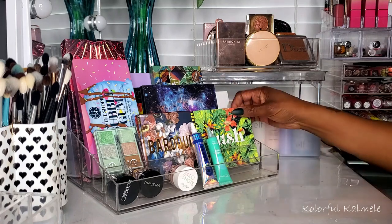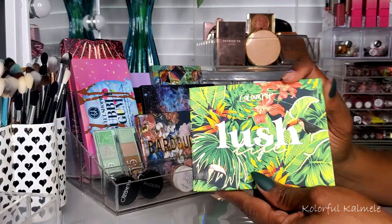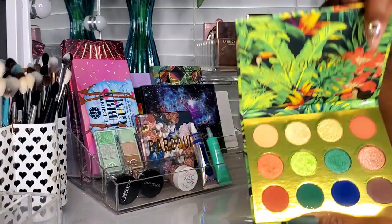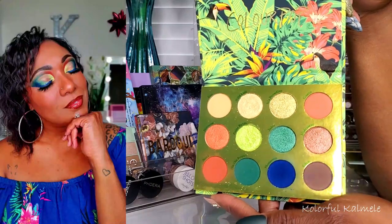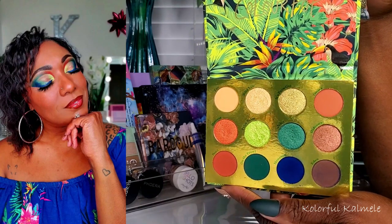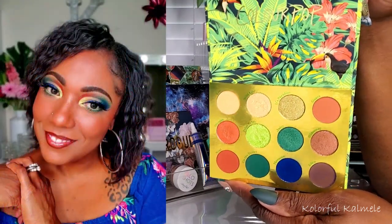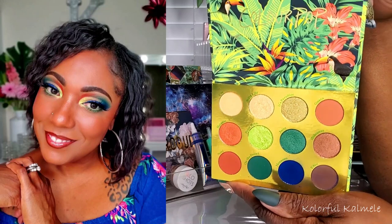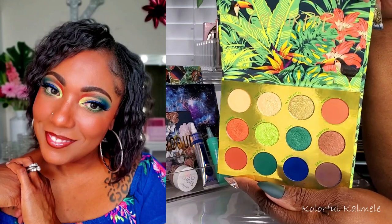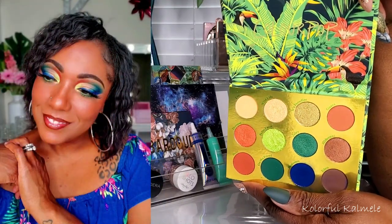Now the palettes — my favorite part. The ColourPop Lush Life palette — look at that packaging, so pretty. Typical ColourPop formula. The deep dark shades on the bottom have a lot of kick-up, but the pigmentation is there. I really have fun using this. I have the little collection with the serum cheek tints, though I'm not sure how I feel about those yet — they're super sheer.